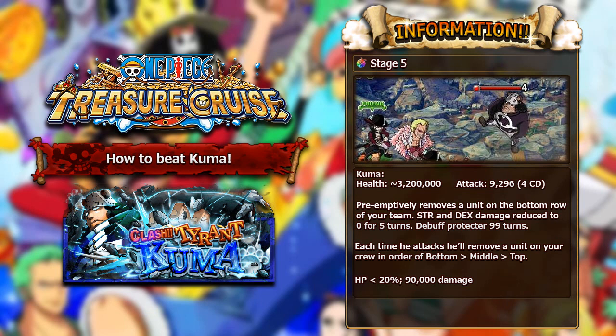But yeah, so he does that. He also puts up a shield that makes strength and dex damage reduced to 0 for 5 turns. So definitely don't bring a strength or dex related team because you're not going to be doing any damage. And he also puts up a debuff protector for 999 turns or 99 turns or something like that. So you cannot delay this guy either.